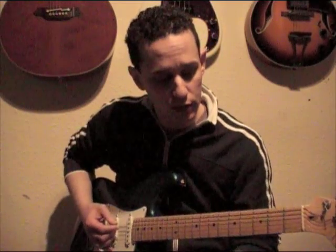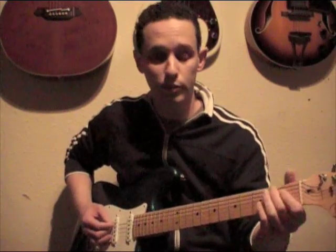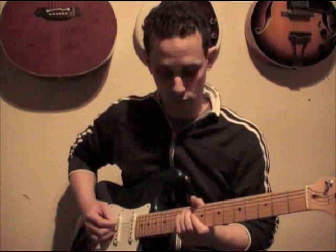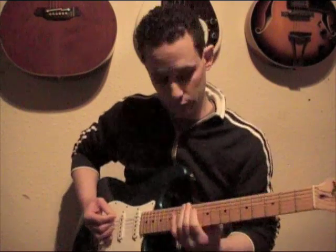Okay, so strange thing, when we play these power chords on the 5th string, of course the notes are different because obviously we've changed strings. So it's really advisable to learn the 5th string in the same way that I advise you to learn the notes on the 6th string. So obviously the open 5th string is A, then it's A sharp, B on the 2nd fret. Remember there's no B sharp, so go straight to C on the 3rd fret, C sharp 4th fret, D on the 5th fret, D sharp, E, F, F sharp, G, G sharp, A. Remember the octave, it's all the same. So we've got E, A, D, G, B, E again, up on the 12th fret.